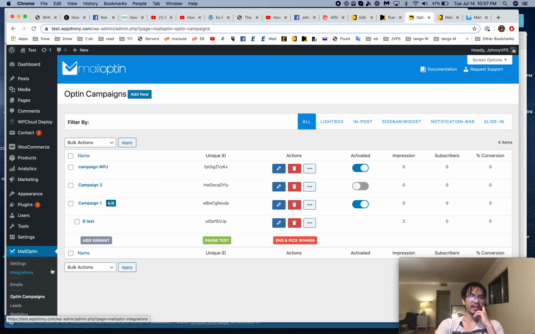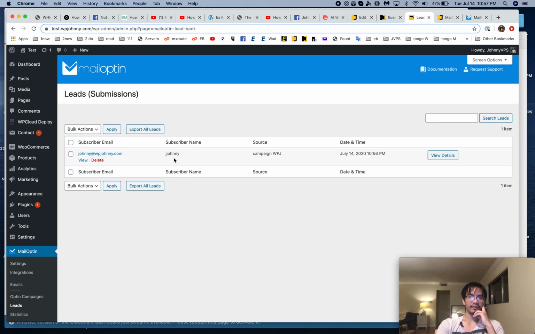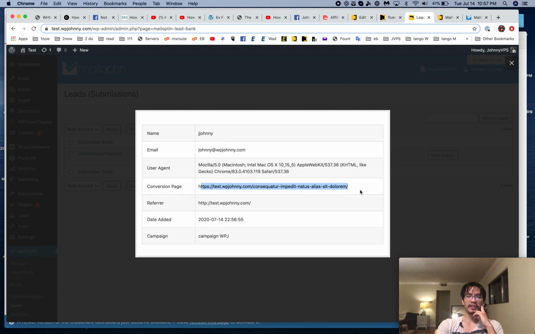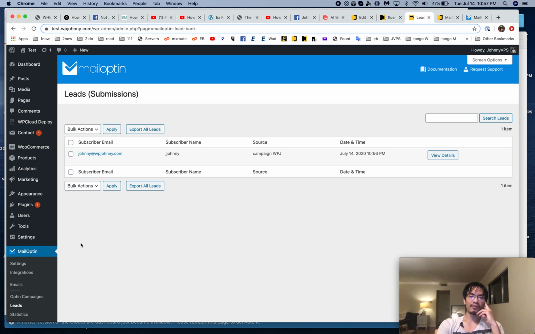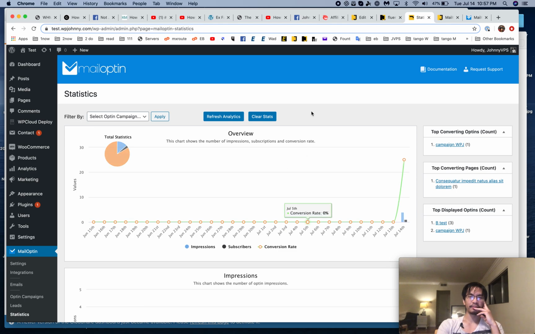Cool. Now from here, I can go to leads, and that's where it shows me all the ones that signed up. Now I love this feature right here. You can click view details. It shows you which page they clicked on that converted. It shows you where they came from. So I came from my own page. If I came from Facebook or Google or another referral, affiliate, whatever page, it'll show that. It shows the time, it shows the device. So this is really cool. I thought I would never use it, but I actually ended up using it.